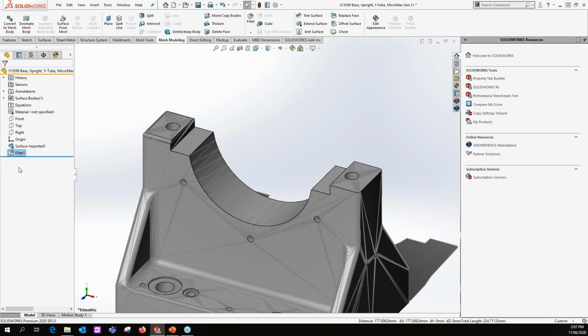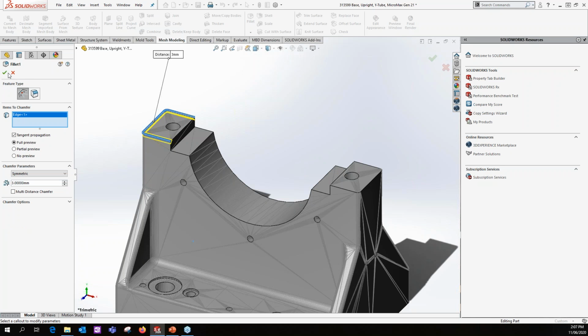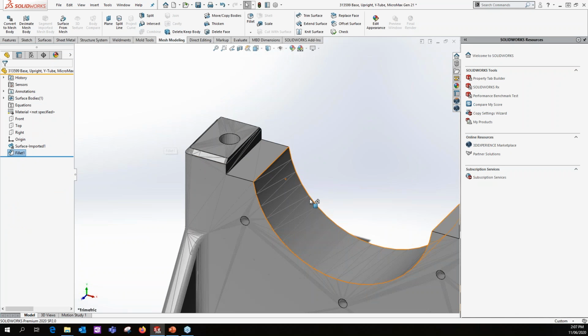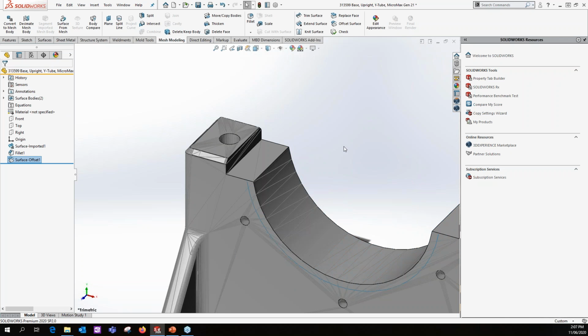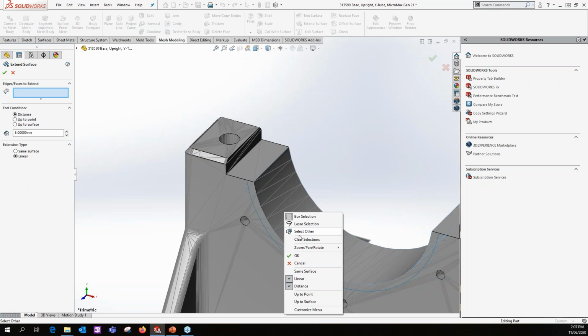And you can even convert the mesh to a chamfer later on if you want, or even start with a chamfer. And also you can do some changes, like if I would like to change this cutout in a mesh file to be bigger or smaller, you can do offset surface. I will offset it by 5. Then I will use the surface regular commands tool to do trimming, definitely after extending the surface.